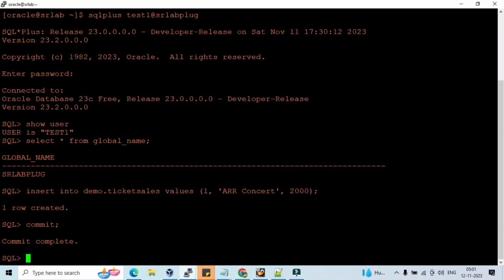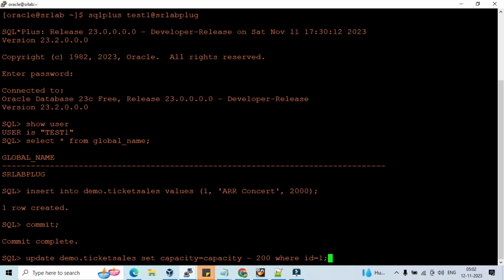So committed, okay. And step three, we need to update demo.ticket_sales set capacity equal to capacity minus 200 where id equal to 1.